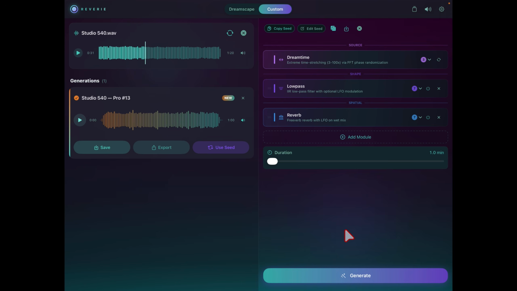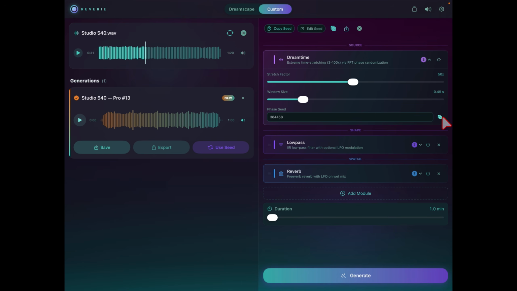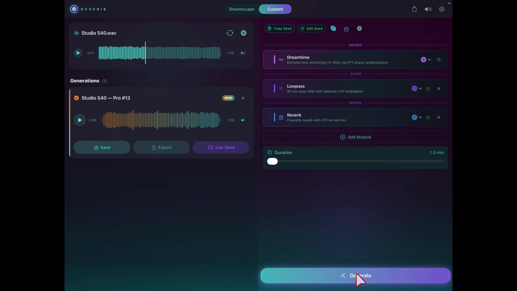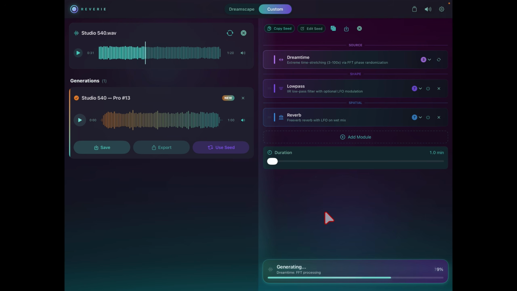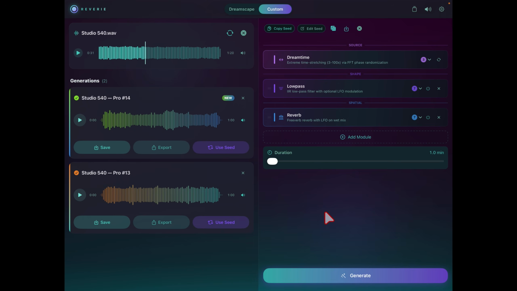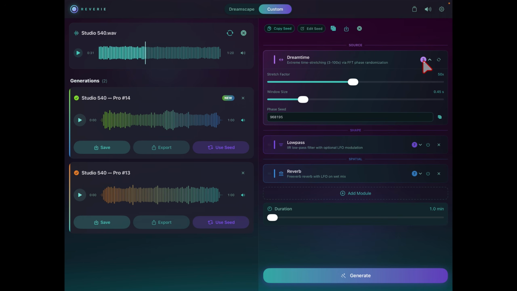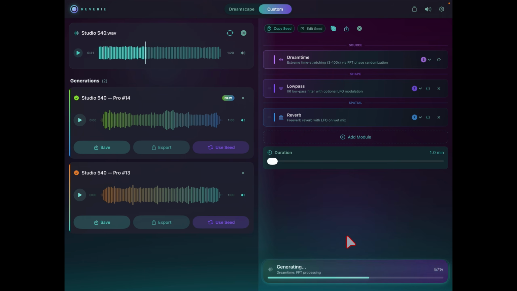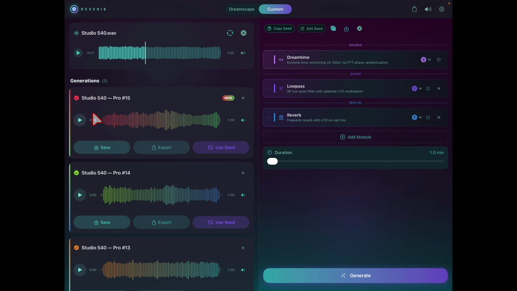Okay, there it is. This time I'm going to go into our Dreamtime here, and I'm just going to roll the dice again. Okay, so this time I'm going to regenerate. Same stuff, but generate. It's going to generate pretty quick because it's dead short. There we go. And maybe this time, you see what happens, because it should be variable again, even without me changing the seed numbers. So let's try that. Generate this again. Okay, there you go. Slightly different again. And, well, let's just leave it at that. Let's see what we've got.